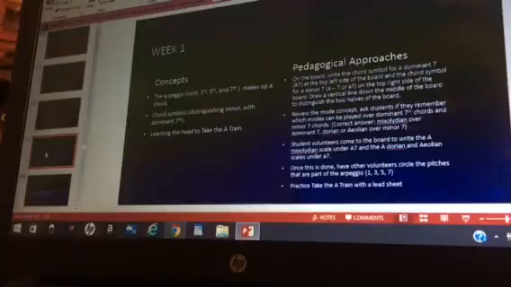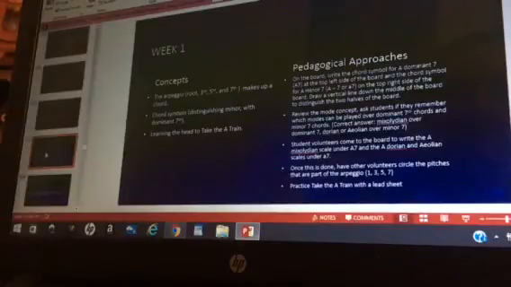So on the board, I'll write the chord symbol for A dominant 7 at the top left side of the board, and the chord symbol for A minor 7 at the top right side of the board, and I'll draw a vertical line down the middle to distinguish between those 2 halves. And to review the concept of modes, I will have students write down the names of the modes under each chord symbol that would be appropriate to play. So on the left side of the board, they should write Mixolydian, and on the right side, they should write Dorian or Aeolian.